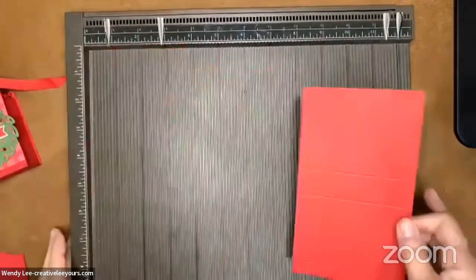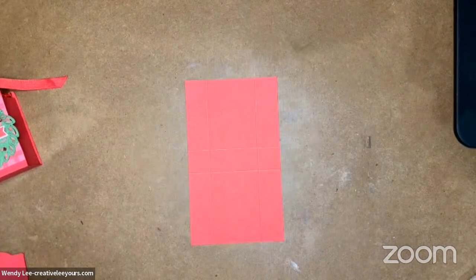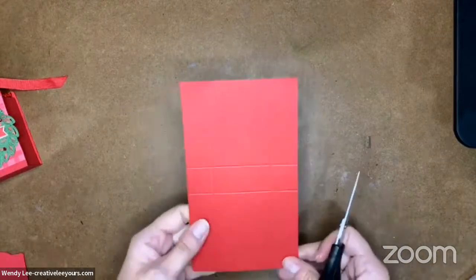Okay. Now we are ready to clip and assemble this little inside box. Oh, good. You guys like making little boxes and bags. Yay. All right. Good, good, good.